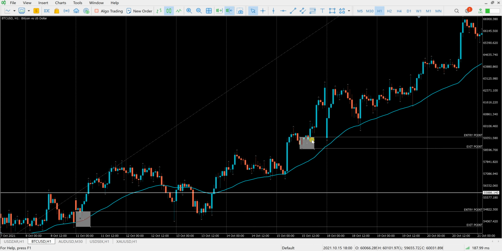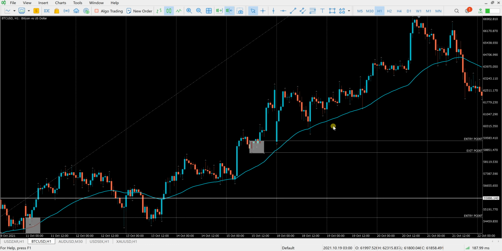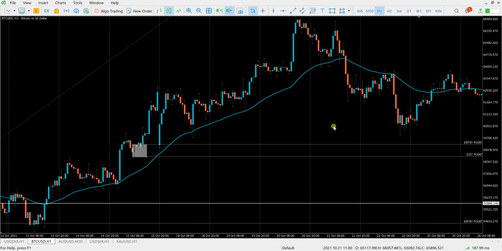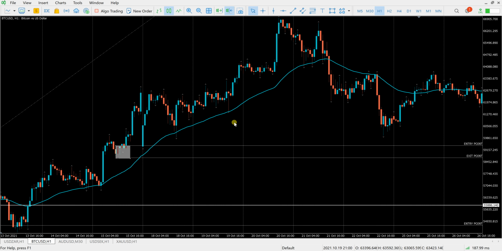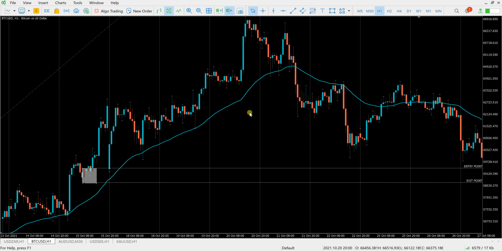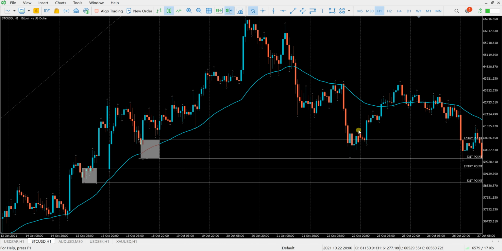So this is a form of a pending order, particularly buy limits. If you continue, you will see that if you have set a pending order here too and allow price to drop into it, when price got into it, it continued to rise up to this point. So that's an example of a buy limit order.